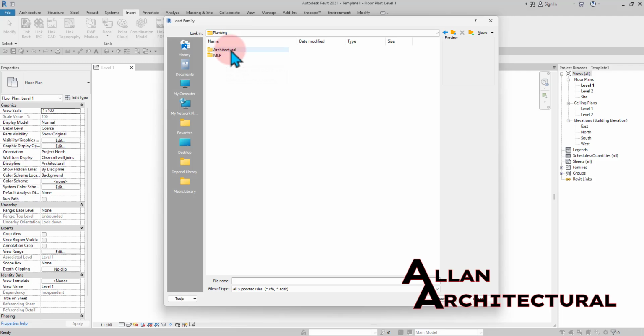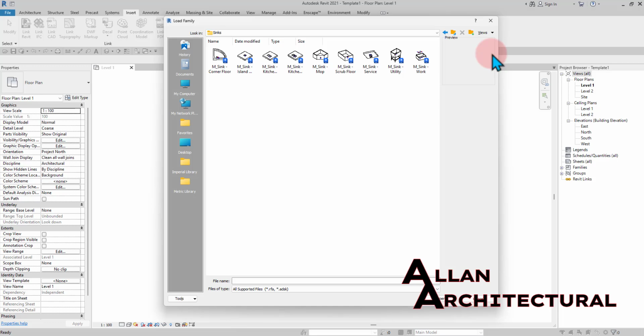With the architectural one, you're not going to have the connectors in there, but with the MEP one, you're going to have the ones that have the connectors. So if you are creating a plumbing template, you definitely want to go into the MEP one, and then load in those fixtures. You notice in here we have some equipment, we have this water heater, and when you head into fixtures, we have a couple of fixtures in there that you can load in. I tend to load in some stuff. I'm going to change this to thumbnail and see what I have in there.